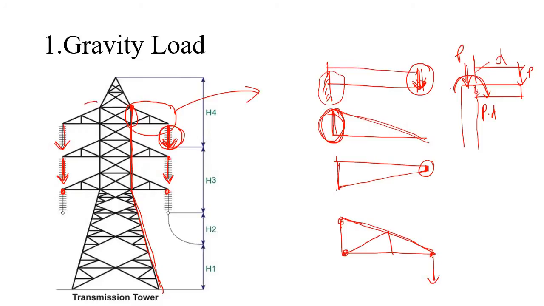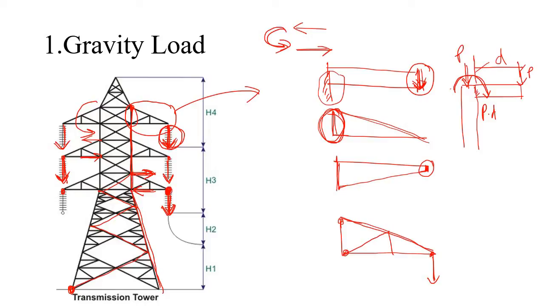Due to this point load and its distance we also have a moment, and any moment is nothing but a pull and a push. So due to this point load we have lateral loads acting here — these lateral loads are due to this moment. These lateral loads are carried by the structure following the shortest path: from this point, to here, then here, then here, and finally to the foundation. Interestingly, the point load applied at the top transfers part of itself to this foundation.